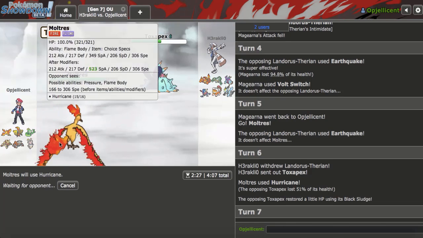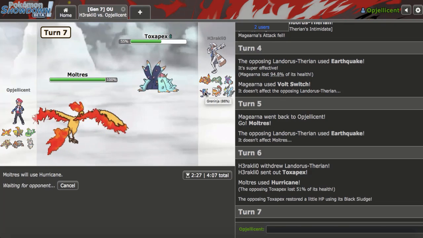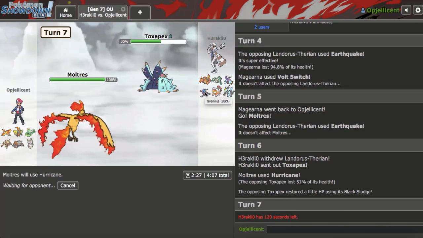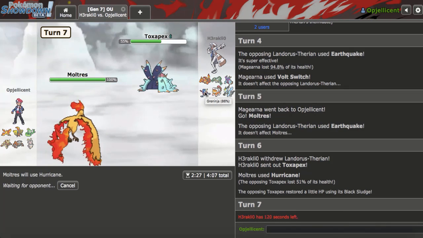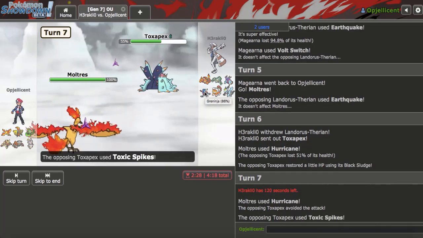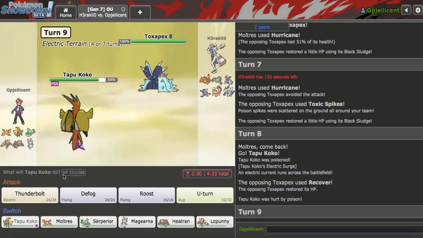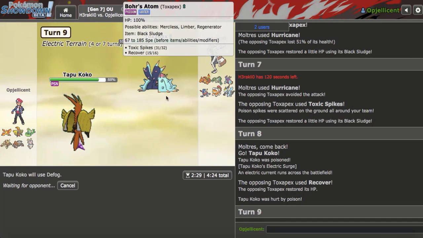It's honestly insane how strong Specs Moltres is. Like 523 special attack. That's like really good. I'm just really surprised that he would risk a Greninja. Okay, I guess he got me there, but I'm just also surprised about the Earthquake. Could have been a bad play on my part. I miss, of course, as a T-Spike goes up. And now I basically have to switch out and let my Koko get poisoned, which is lovely because I missed.